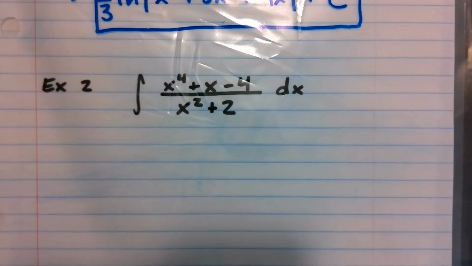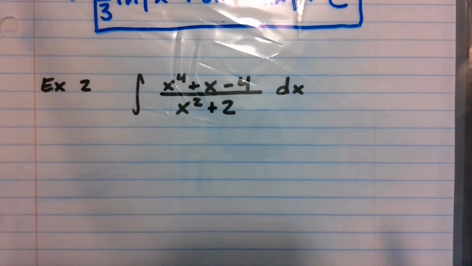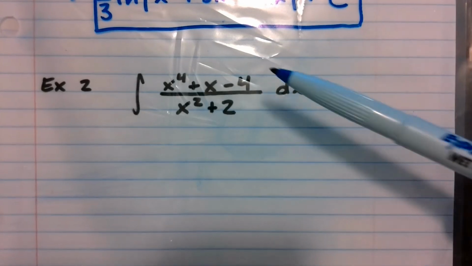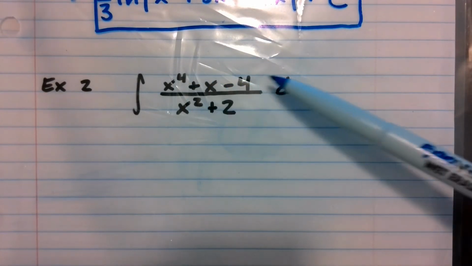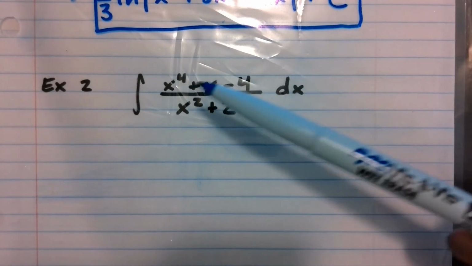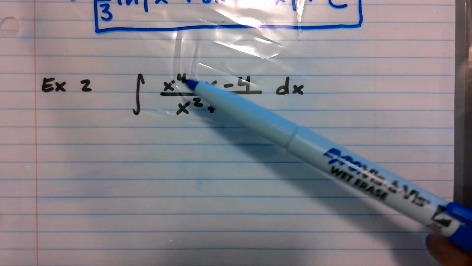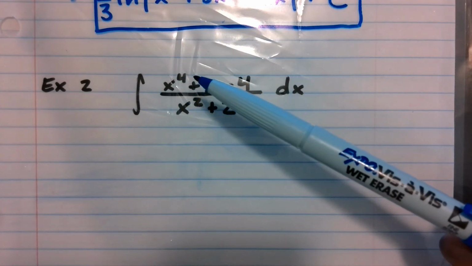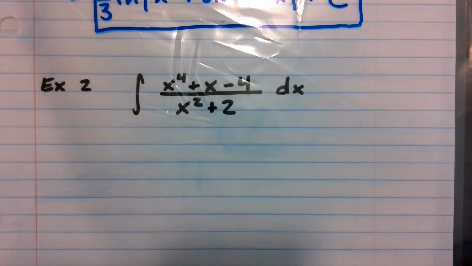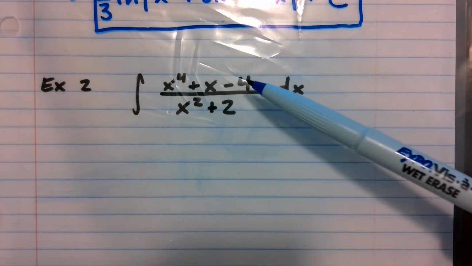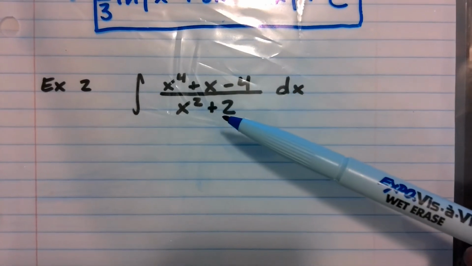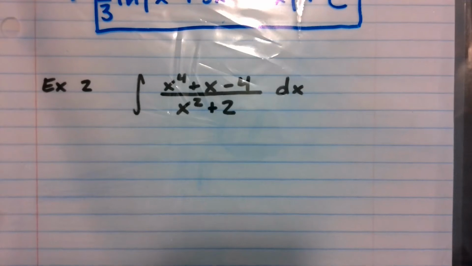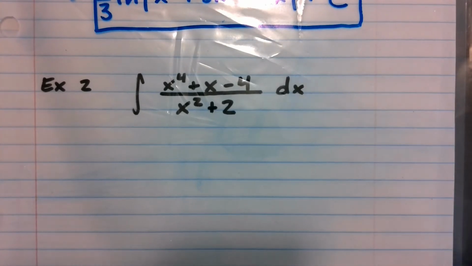Now for something that is bigger on top. Something to notice here is that if I am using substitution, I would want to choose the higher power so that I could get a derivative that makes sense. But the derivative of this is going to have that 4x cubed in it, and I don't have an x cubed anywhere else in my problem. So with either of these, if I try to make the numerator the u, or the denominator the u, I'm going to end up with a lot of loose ends and not have a way of finding the whole du in order to replace my dx with du.